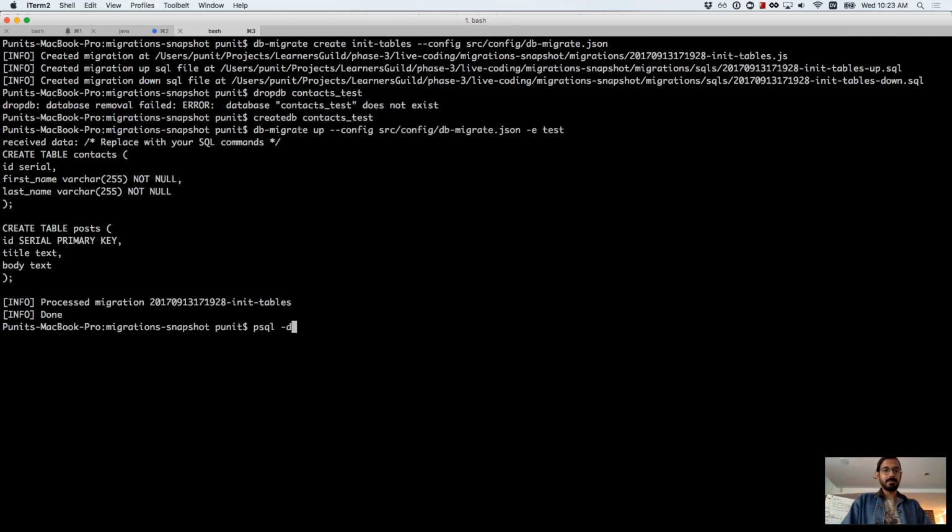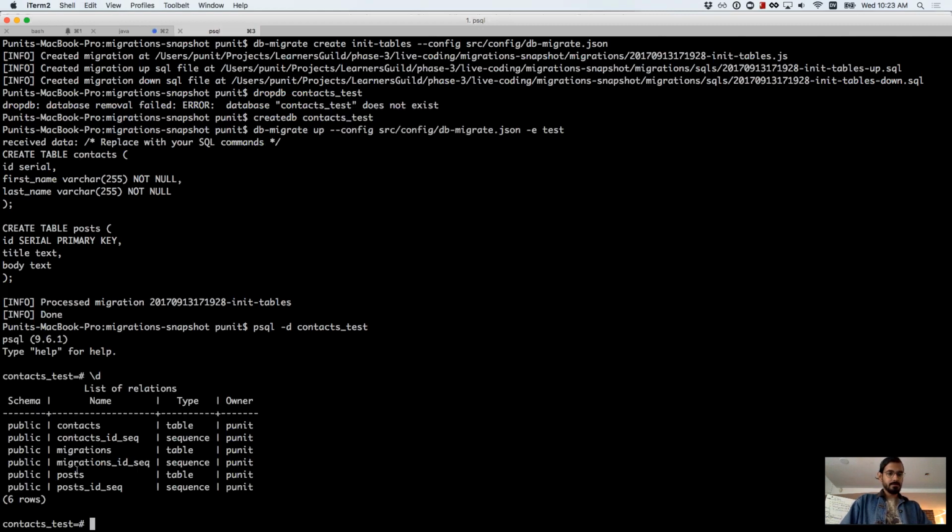So if I do psql -t contacts test. Cool. So it has contacts. It created a primary key, a sequence, and then it created the posts table too. And notice that it created a table called migrations, which isn't specified in the schema. Right?